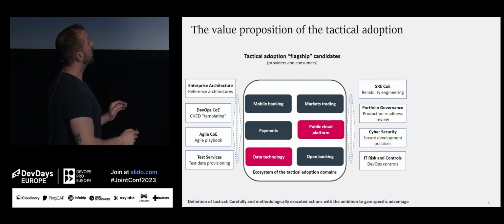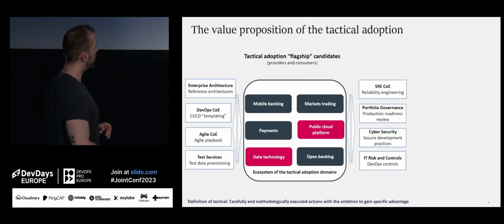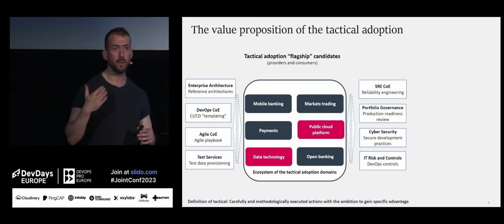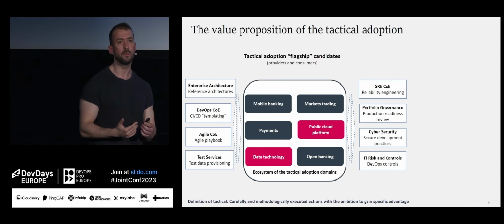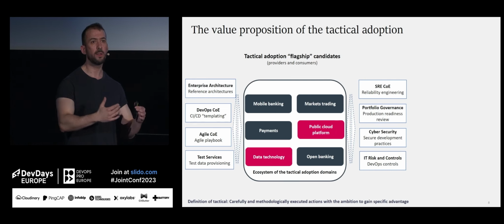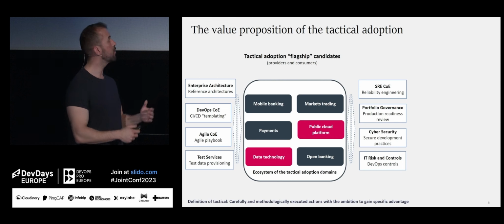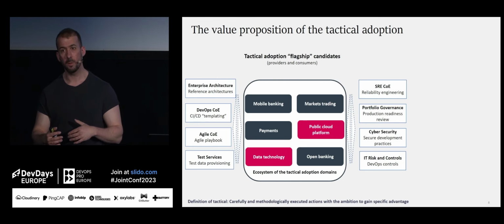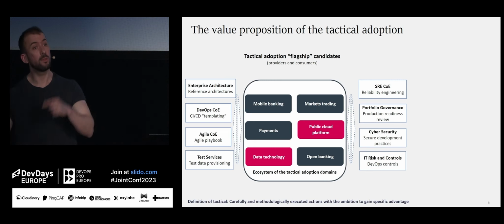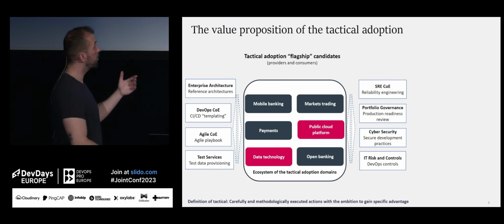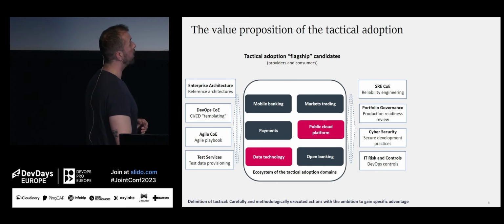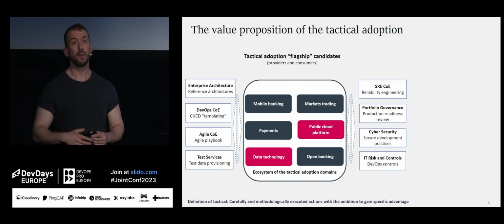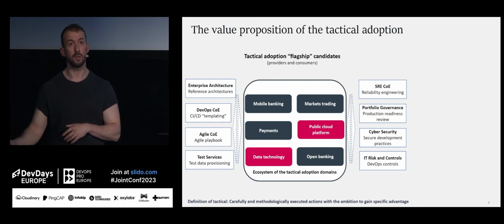Now, the idea of the tactic, and this is a little bit borrowed from the Oxford Dictionary and I have manipulated it, is careful and methodological actions to gain an advantage. And this is gaining an advantage in the market, so you offer better services faster, but also gain an advantage within the organization, and create an advantage for the rest of the organization. If the very fast ones create great public cloud reference architectures and controls and everything, you can then offer those as a service to the rest of the organization.